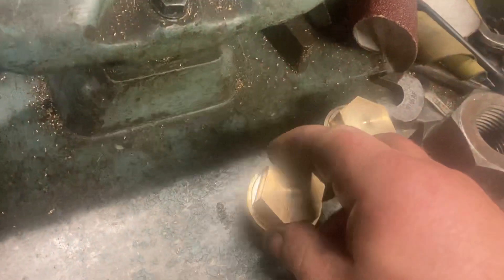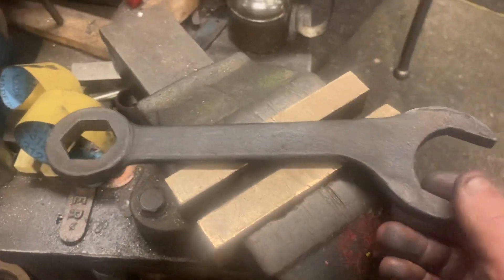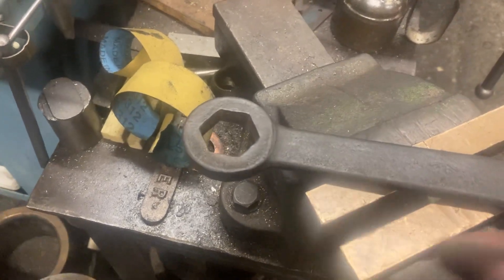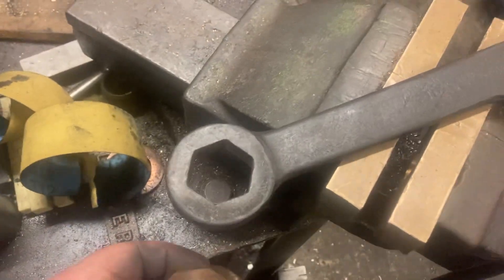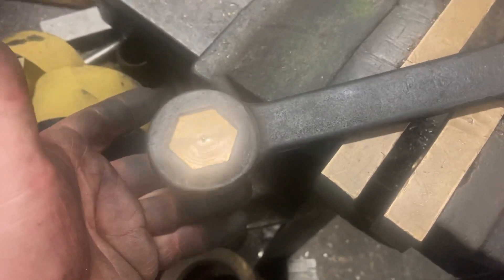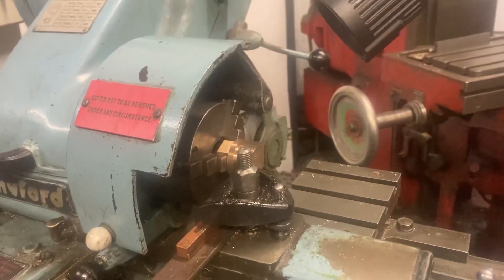Brian's back in this week and he's busily making yet more gauge frame fittings. The reason he's doing these is they're LMS ones but with a slightly bigger hexagon head. The logic behind that is that the LMS issued the crews with a standard gauge frame spanner — one end does the nuts on the gauge glass itself, the other end does the bungs on the gauge frame that the crew might need to release if they need to change the glass. The smaller hexagon ones are bungs the crews weren't meant to remove, so that spanner won't fit those. Brian's done a smashing job — that's a lovely fit. He's got another one in the lathe setting up to thread tomorrow.